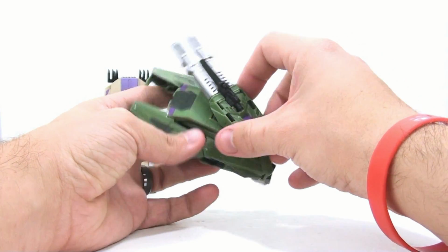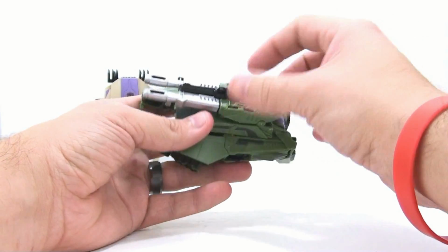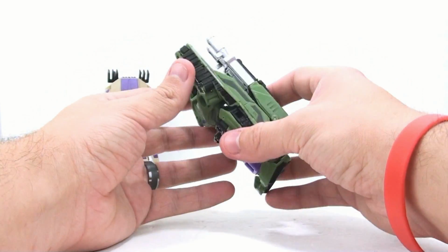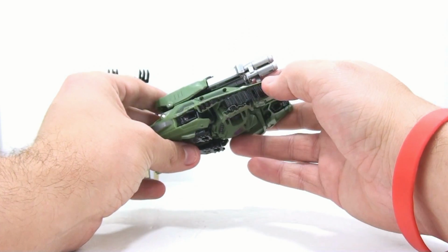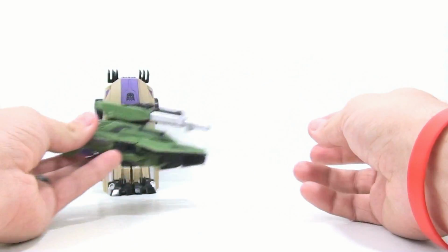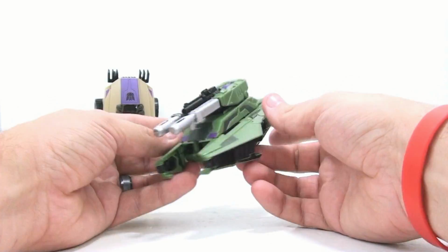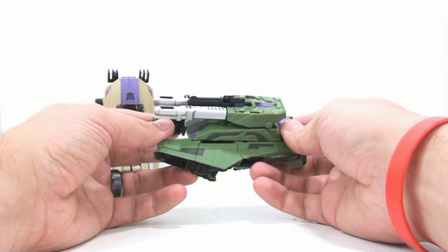He's got the cannons here at the top. He's actually got 3. The one here in the middle is actually his handgun in robot mode. And then he's got these little bits. It's really blah, if you ask me. It kind of looks like a tank where you got these treads here on the side, but it looks like it probably hovers in the game or something, and having the tank treads is really kind of weird. It's kind of like Megatron in that respect, I suppose.